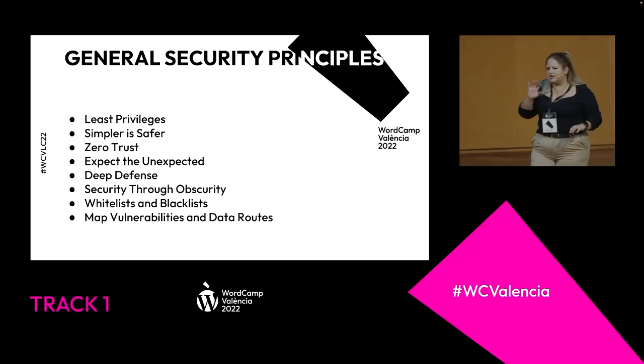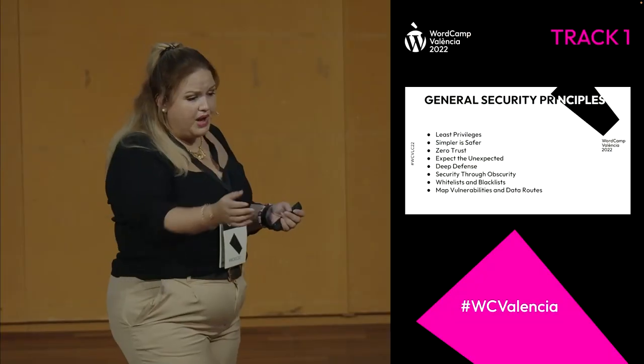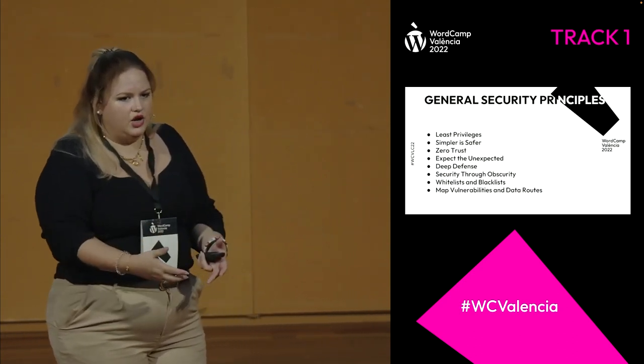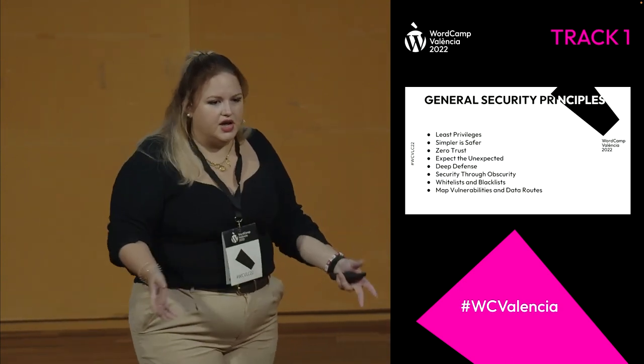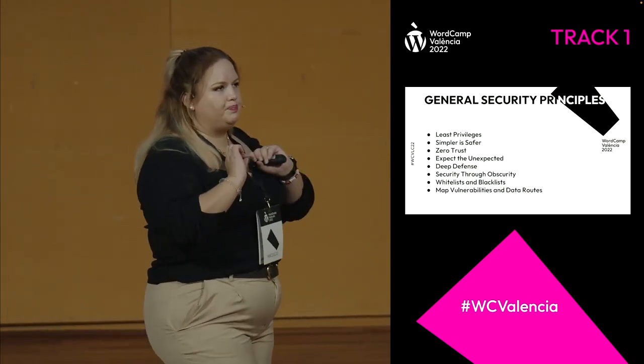Security through obscurity is a principle that is kind of weird, because they defend that you don't give any information to your users. Try to give the least information possible to your users on how things work. For example, I'm trying to break your passwords, and I put a random username. And if it says the username is not correct, I know, as an attacker, that this username is not correct. If I use a bad password, but the username is correct, and you put a message that says the username is correct, but the password is not correct, I have this information to keep doing attacks to your systems. So try not to give information to the people on how things work, okay?